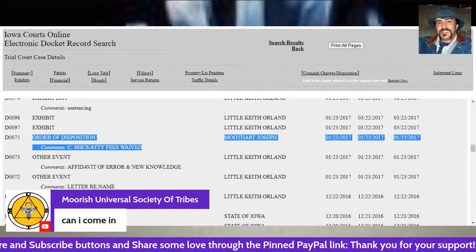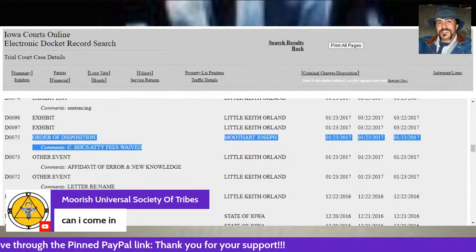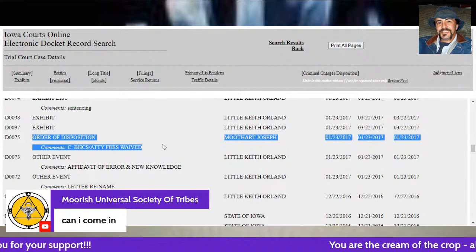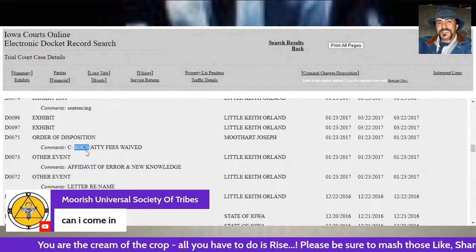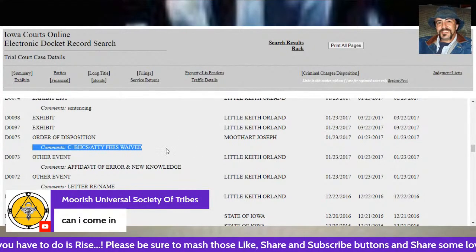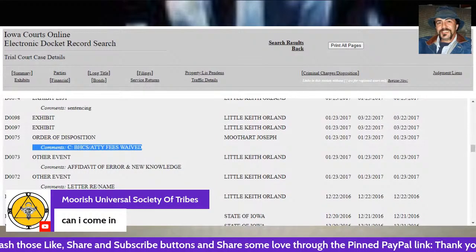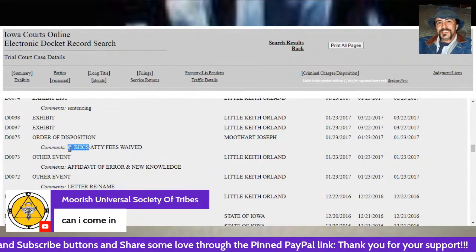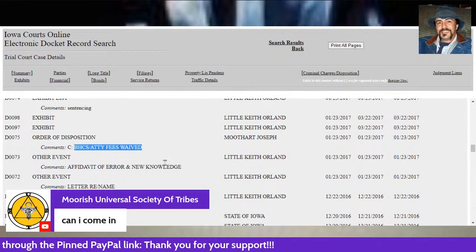I'll be damned. If the fees are waived, why are they wanting to charge me $5,216.31? How is that? If those fees were waived, it doesn't say any one. It says Blackhawk County Services attorney fees waived. Now, the court-appointed representative was on contract to work for the Blackhawk County Services, and therefore his fees were paid through them.